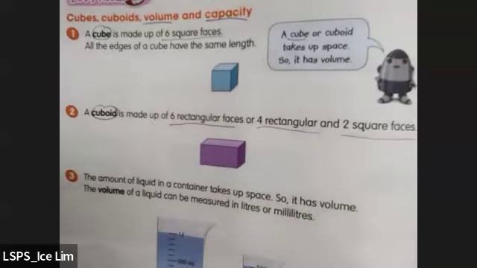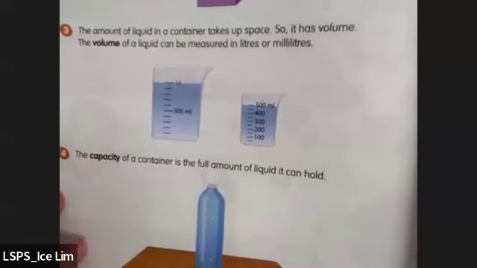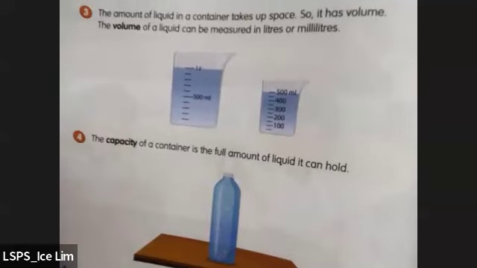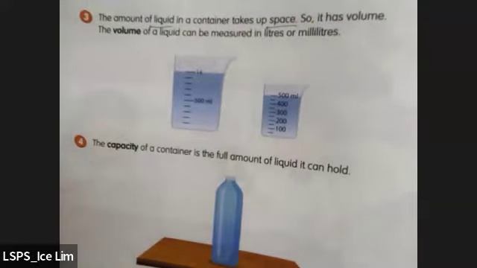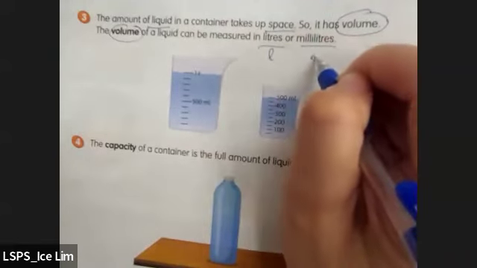You can count 1, 2, 3, 4, 5, and 6 faces. But it's quite a flat cuboid. But mine is a cuboid too. So these are the 2 keywords. Then there's this thing about volume that you have heard when you're in primary 2 or in science. So in science, you perhaps have learned this term solid, liquid, gas. Very good. So you know that these things take up space because they are matter. So when you talk about volume in terms of liquid, it refers to the amount of liquid inside a container. So the volume of a liquid in a container can be measured with these units called liters or milliliters.